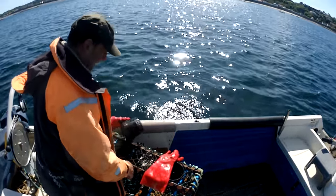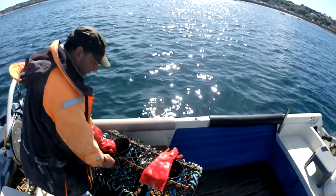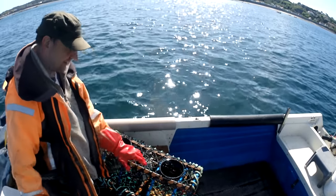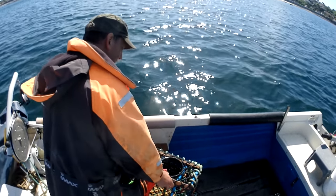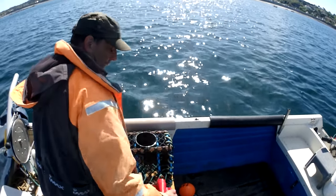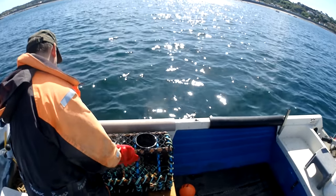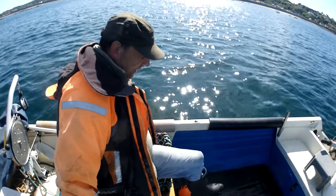To be honest, I don't expect it to catch straight away, because quite often with new pots they don't catch well for the first week or two. I don't find brand new ones do. I think it's the new smell, you know, the new net, new rope, all that. But it gets a bit more with the sea scents. I think it might put them off a little bit, but no, it's had two.